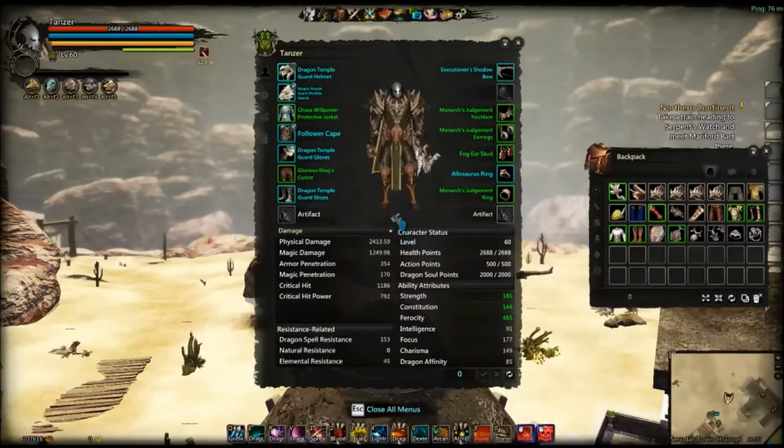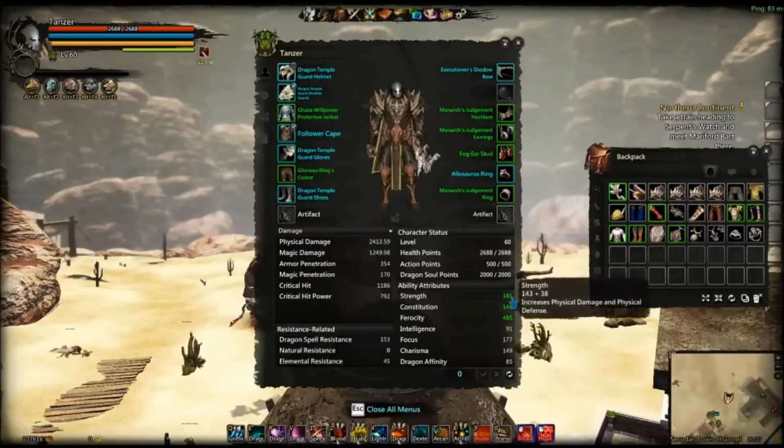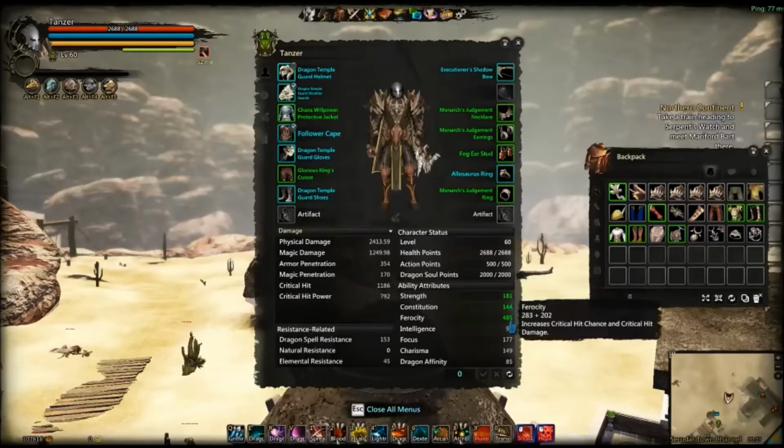I will say that primary stats are a huge concern for many people. A lot of people look at strength and think, oh, I should put strength in that, it increases my damage. The problem with that is for one attribute point, you get a measly 1.7 damage at level 60. It gets scaled down quite heavily for some reason. So I've chosen to go full ferocity, as you can see by my attributes.